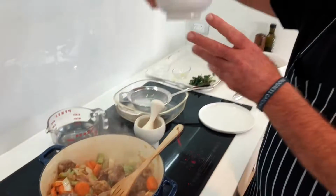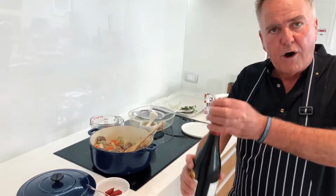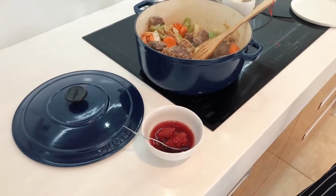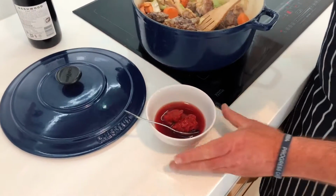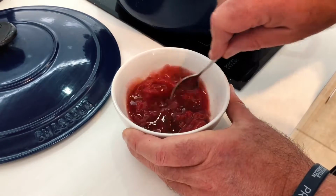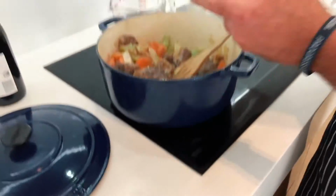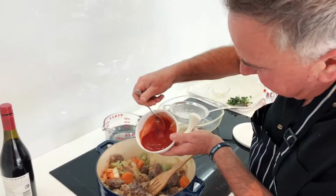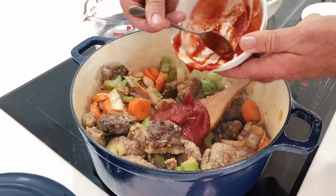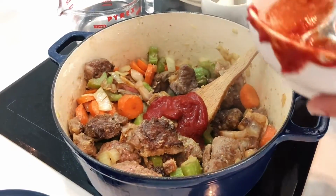And I've got the tomato paste. So a little trick is to get either your beef stock or some Burgundy, like a Pinot Noir. Mix that in there. It just makes the tomato paste mix in well. In goes the tomato paste, mixed with a little bit of that red wine, just to make it not so pasty in there, a little bit more of a liquid as it goes in. There we go.